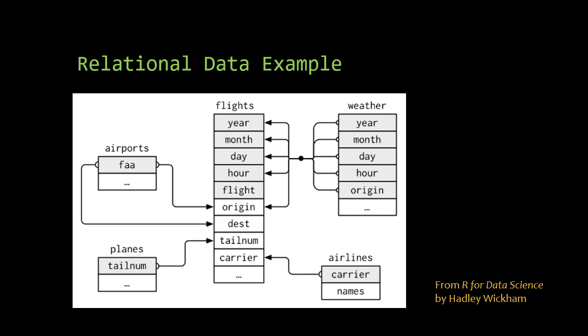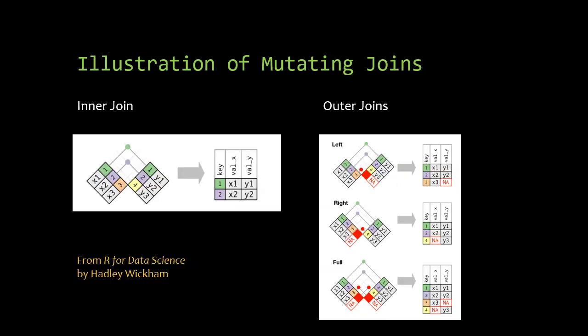So most of the time, we will be specifying the key, so we don't need to think too much deeper about natural joins. It really just refers to joining when you don't tell it which key to join on. Okay, so that is the concept of mutating joins. In the next part, I will give you some examples of mutating joins.